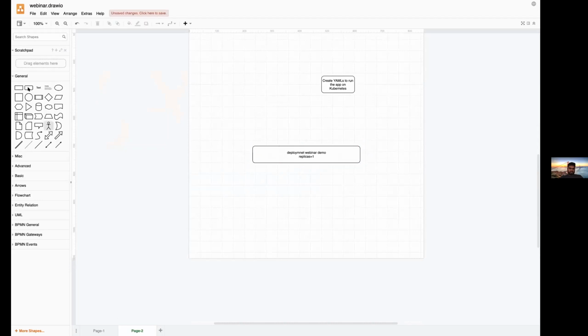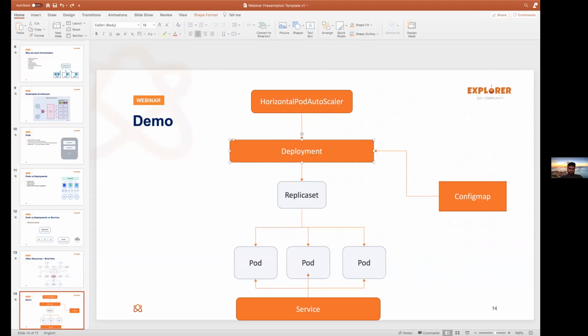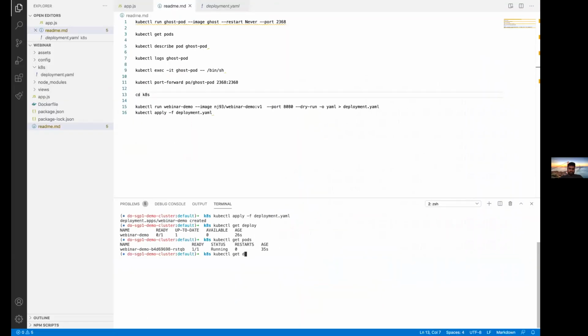And then we said replicas equals 1. Because it says replicas equals 1, from the config we gave, it just created a pod using the image we gave. So webinar demo image v1. This is a pod. Okay, right. That's what we have right now. You can say kubectl get deploy and pods together. So you can see that the deployment is this, and we have one pod.